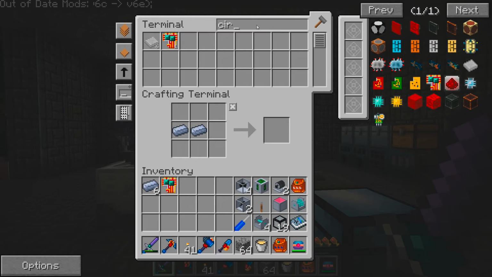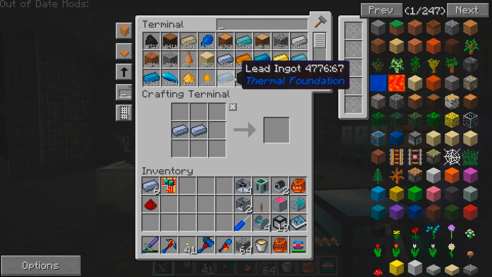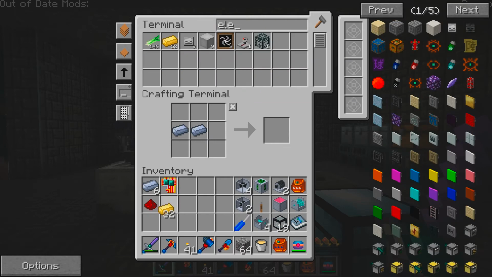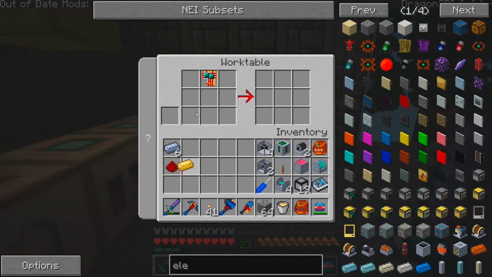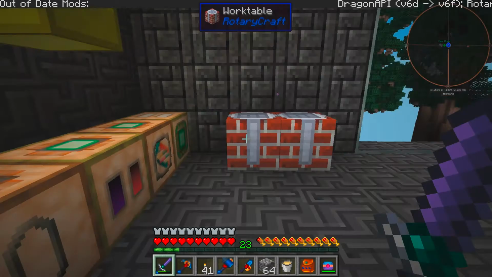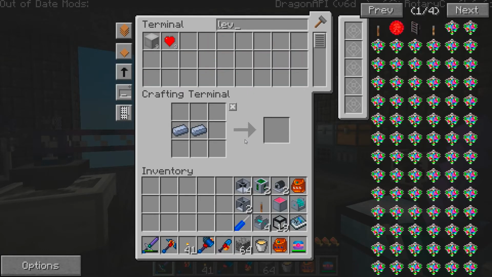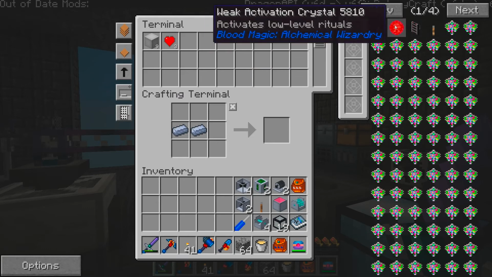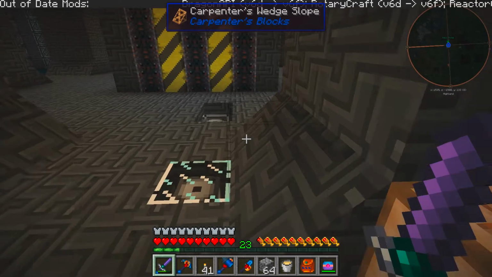Some of those laying around. I need a bit of redstone. And I need some electrum. Beautiful. Circuit, electrum, redstone, HSLA, second ECU, which means we should probably get ourselves a second lever to go with it. There we go. And a lever. Awesome. I think we have everything we need.